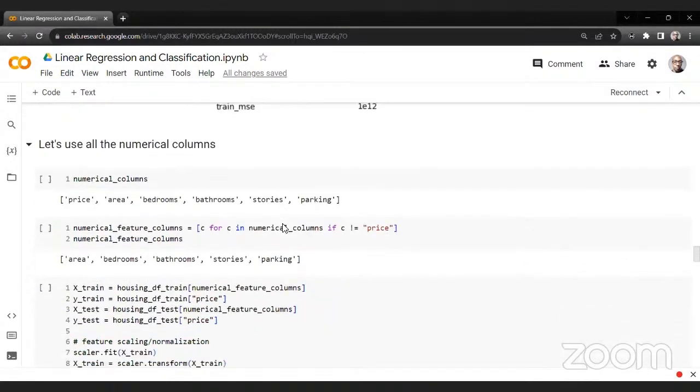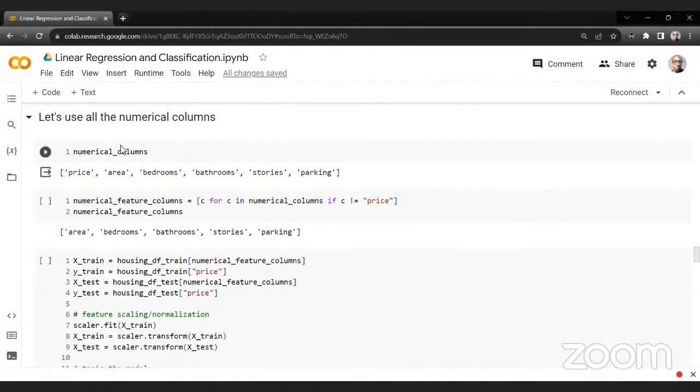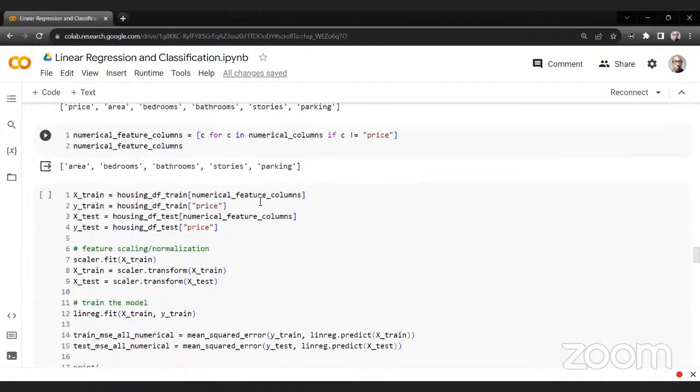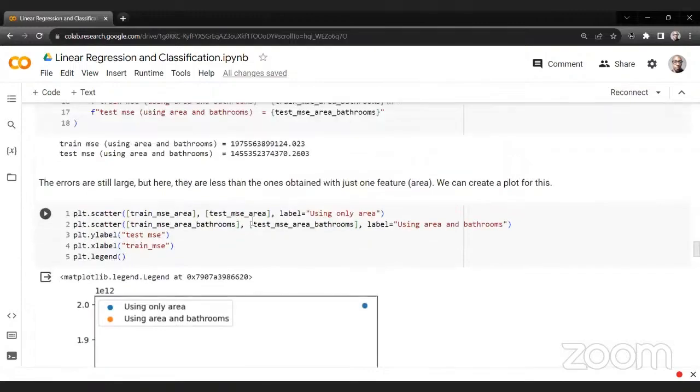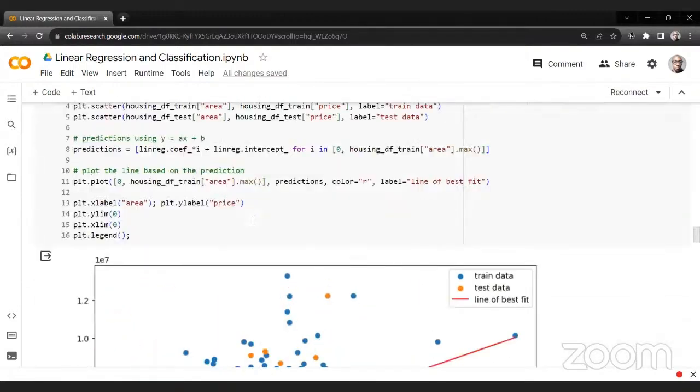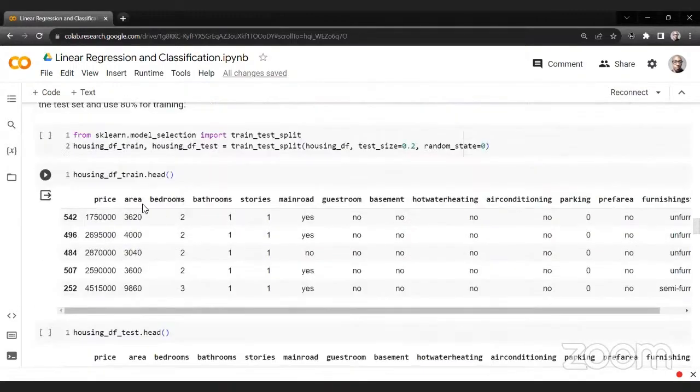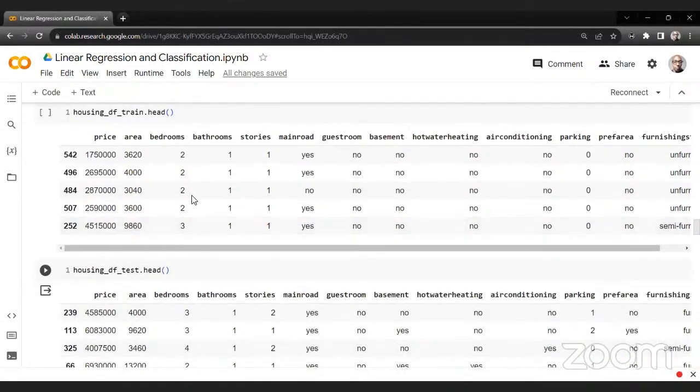Okay, so let's also do something else. Let's try to use all the numerical columns. In this case, we are using area, bedrooms, all the columns that have numerical values. If you check the data, we have all these columns, and they are all numerical features because they have numbers.